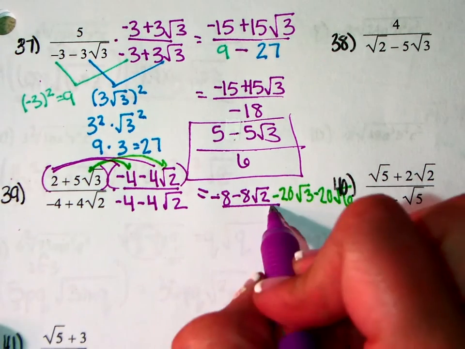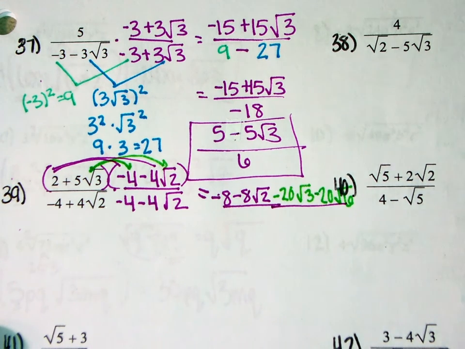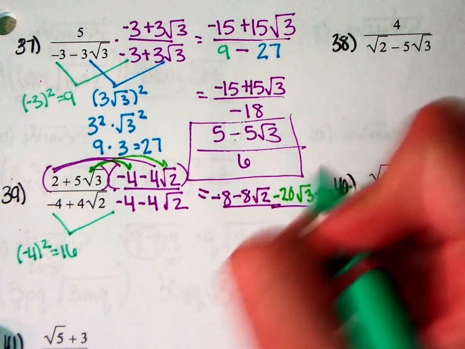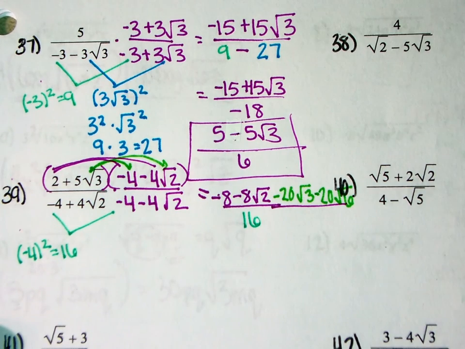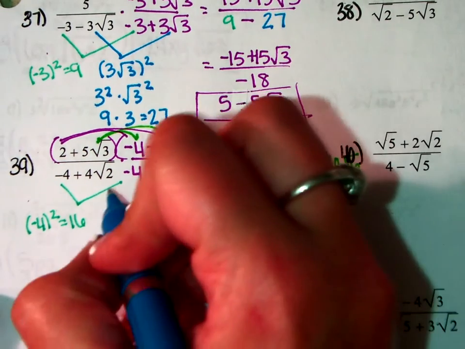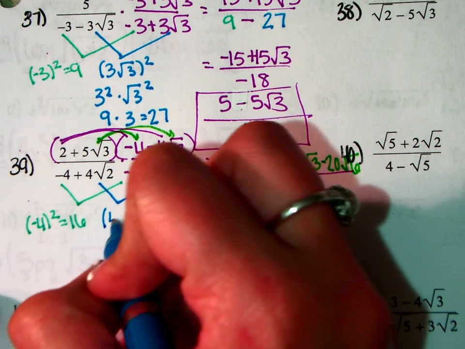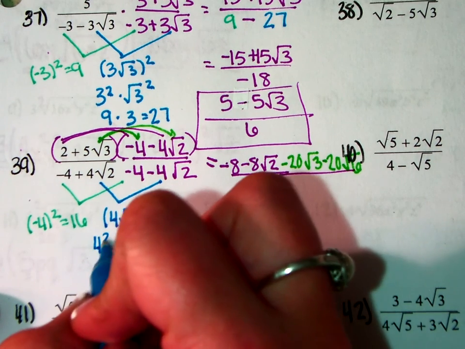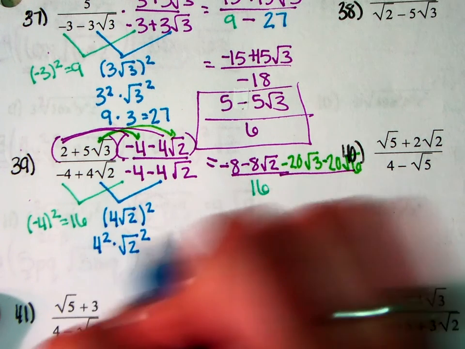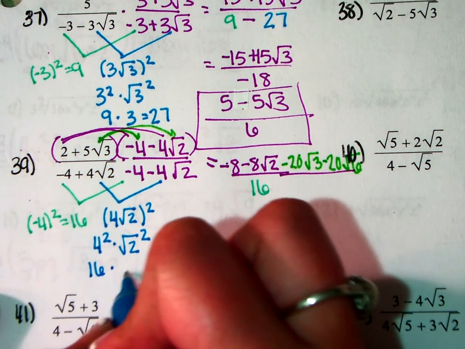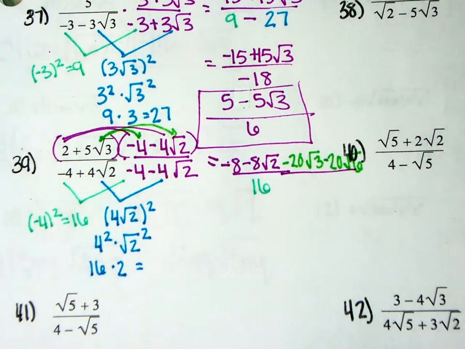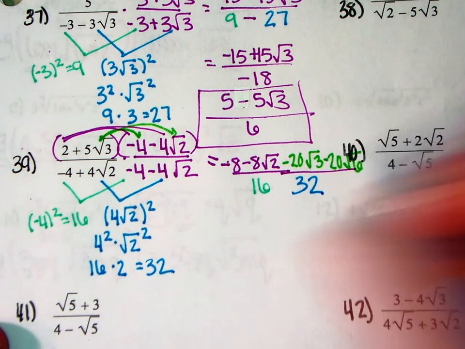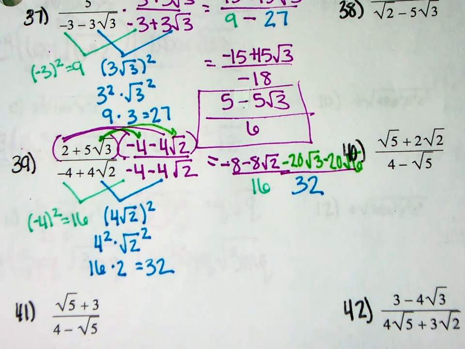That's okay. Continuing on, we're going to do the same thing we've been doing. -4 times -4, remember it's -4 quantity squared, which is 16. I'm going to mathematically do the same thing as we did up above. 4 square root of 2 times 4 square root of 2 is the same thing as 4 square root of 2 squared. I'm going to distribute 4 squared times the square root of 2 squared. 4 squared is 16. Square root of 2 squared is 2. 2 times 16 is 32, which is how I get this number here. Okay. Again, always minus.